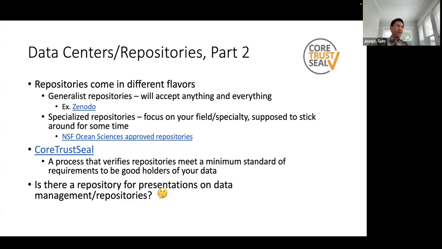While you can upload things to a general repository like Zenodo, and that technically meets the requirements for getting a DOI and whatnot, generally the agencies prefer if you submit to one of the specialized repositories, because it ensures that other scientists can get to your work more easily in the future.